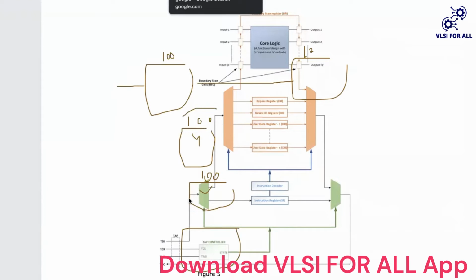We add a single flop only for every signal which we have to control. If it is not working, we will take some call. But that happens in a very minimal number of cases. So we just throw out those one or two chips out of the million or the billion chips. It happens sometimes, but we throw out those chips. We cannot keep on adding because it adds an extra cost to the company as well, right? So we don't add redundancy over the JTAG as such. Okay.